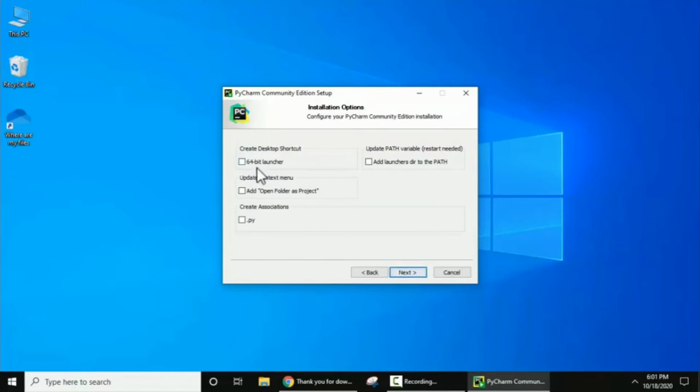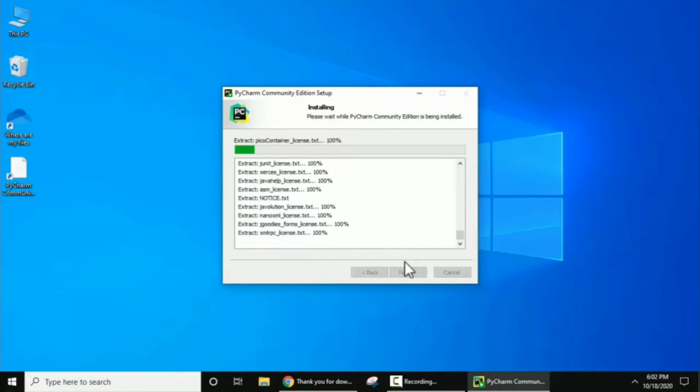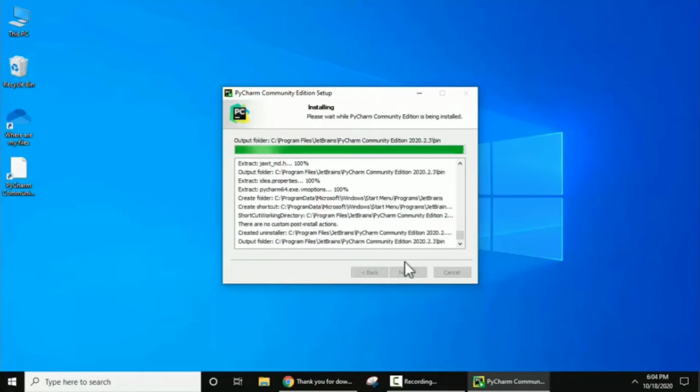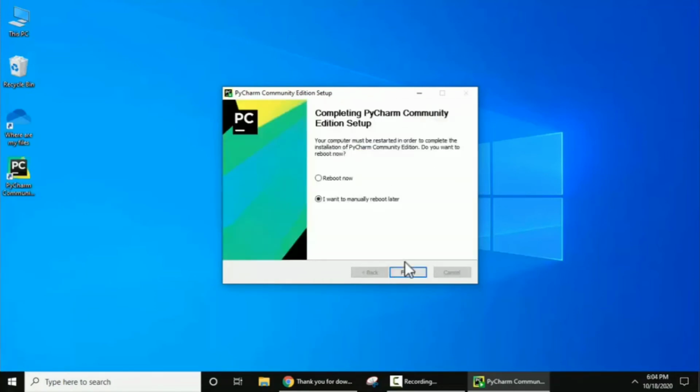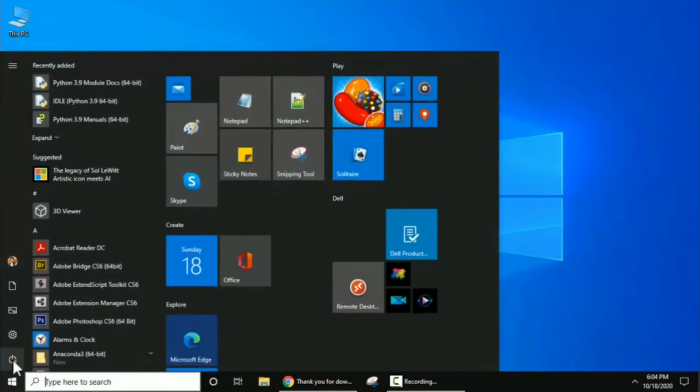Select 64-bit launcher and also add launchers to the path. Click on next. Click on install and then wait for 2 to 5 minutes. After the setup is complete, click on finish and restart your computer now. Or you can also select the reboot now option to reboot your computer automatically.